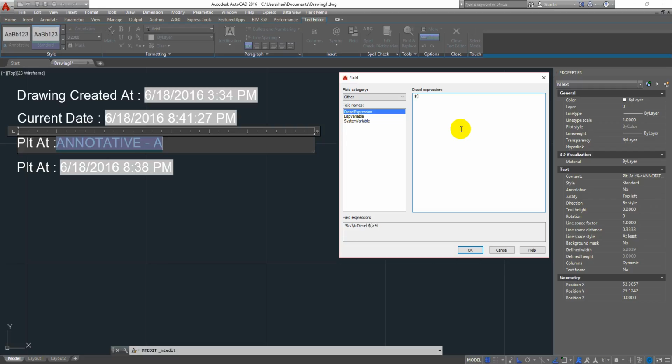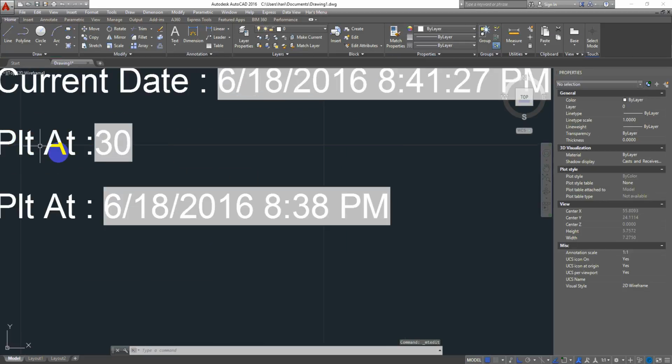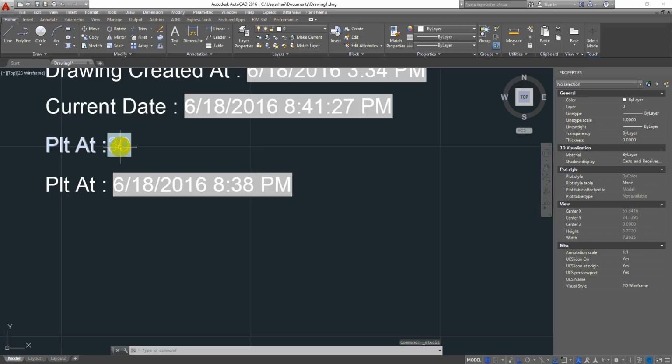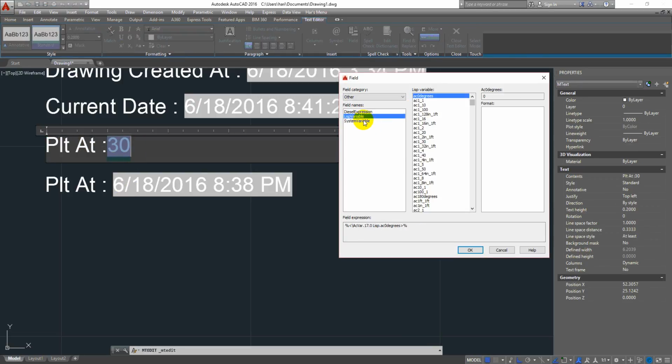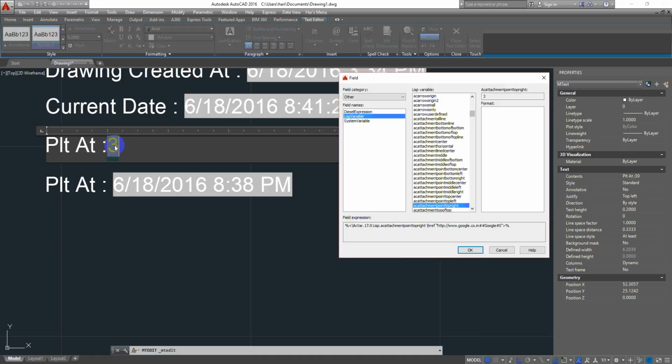Okay, so please bear with me, because I don't think I have to waste time on a topic which is not having much relevance here. So if I put something like this, then you can see it is evaluating that diesel expression and giving me the value. So this is how you can put diesel expressions, or you can use Lisp variables. Any Lisp variable value if you want, you can put it there. See, when I have selected this Lisp variable, it is showing me the value here. So if I hit OK, it is going to be that value.